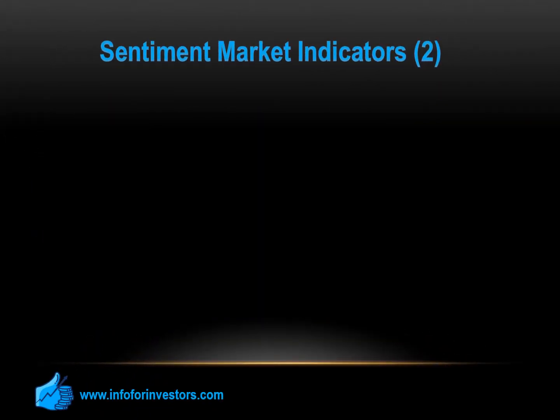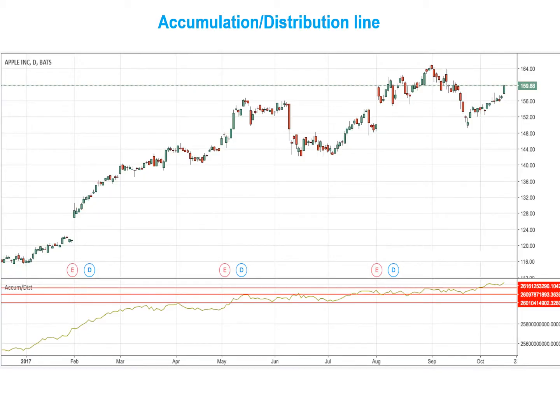Another famous indicator is the accumulation distribution line. Accumulation refers to how much of an asset is bought by investors. Distribution, on the other hand, refers to the amount of the asset that is sold by market participants. This line was thus created to measure the cumulative money inflows and outflows into an underlying asset. You can use it to measure the buying-selling pressure on an asset, as well as to confirm a trend.